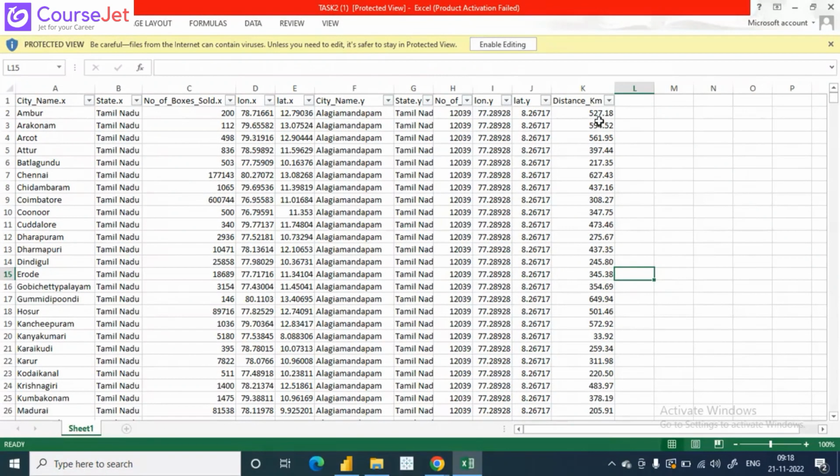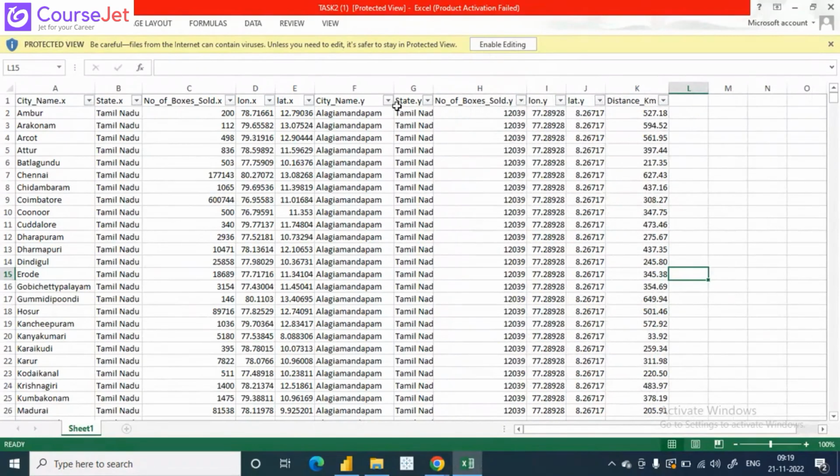It's 527. And the latitude and longitude for Ambur is 78.71 and 12.71. And the number of boxes sold in Ambur is 200. And the number of boxes sold in Alagiamandapam is 12,039.